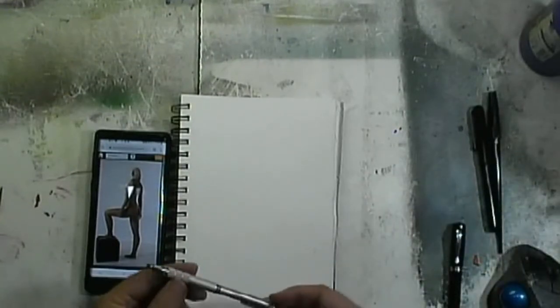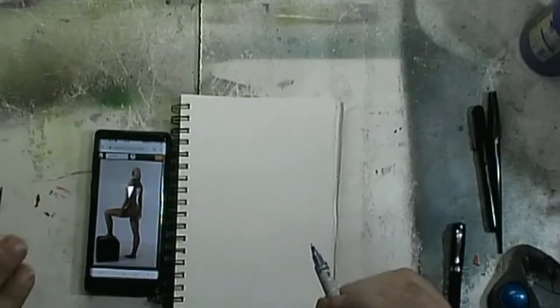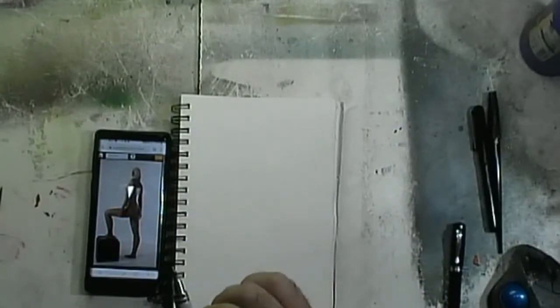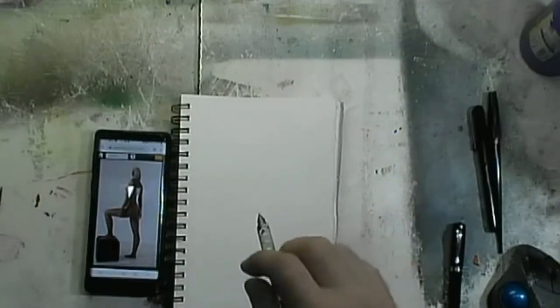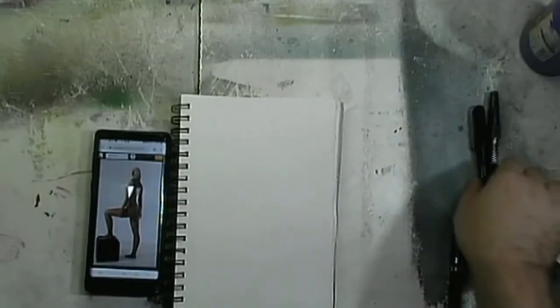I could use mine. I have this really nice mechanical pencil. This is a Kuru Toga, Uni Kuru Toga 0.5 millimeter. And what's special about this one is that the tip is spring loaded, so that when you put pressure on it and then let up off the pressure, it turns. And so it always keeps your fine point tip down. You know, when you write with a pencil, one side will get soft and your marking will go from extremely fine to kind of fuzzy. Well, this won't let you do that, because every time you pick it up, it turns your lead for you and keeps it sharp. And then we have the fountain pens.